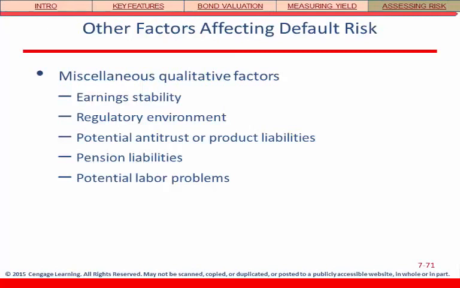This happens a lot with muni bonds too. You've got a lot of cities that are dealing with pension issues right now. Chicago has a lot of pension issues that they need to get cleared up. So pension liabilities can be important. Potential labor problems will always be an issue. Is this company working well with its unions, or is it going into a lot of combative situations with the unions for that particular industry?